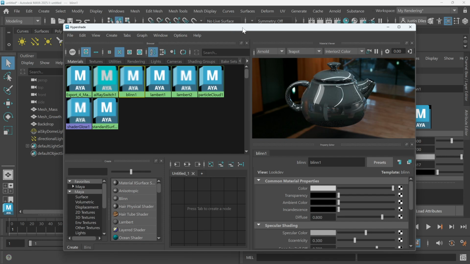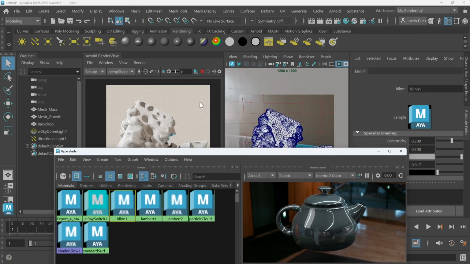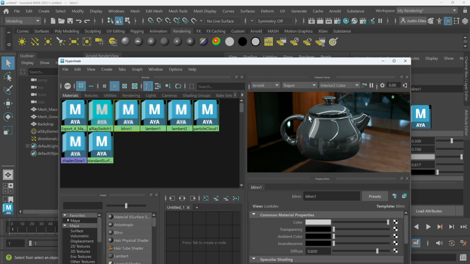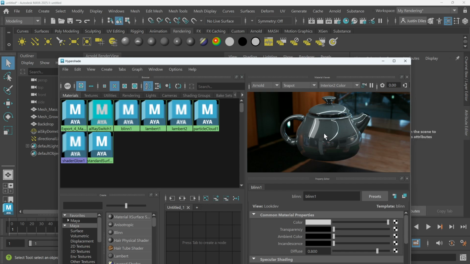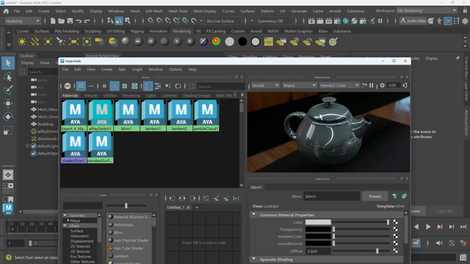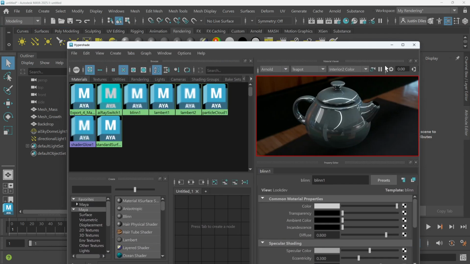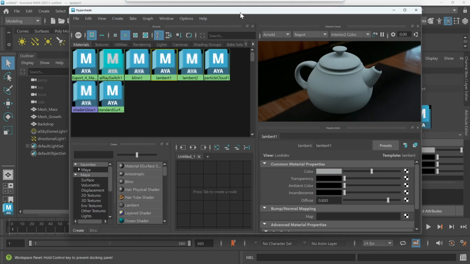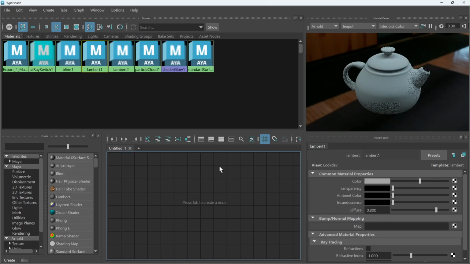And sometimes if you're doing an interactive rendering in Arnold, and Arnold is interactively rendering here, because I can spin around and look around in this view as well, having multiple renderings going can be a pain for your computer, so we can pause this if we don't want to see the updates. But this should be fine for now, and so I'm going to keep that going. So here's our Blinn, here's our Lambert, so you can see all of the shaders that we have going here. I'm just going to go ahead and maximize that.